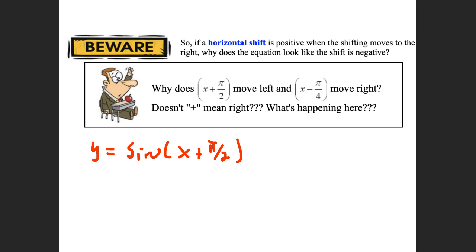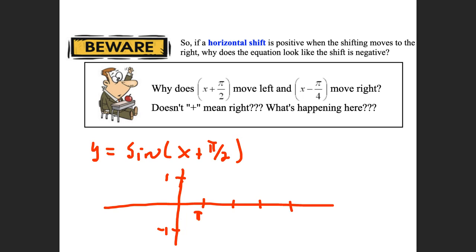Okay. So when I graph this thing out, not a very good graph, but that's okay. I know 1 is going to be the highest. I know the lowest is going to be -1. So then I always draw out my graph. I always do pi over 2, pi, 3 pi over 2, and 2 pi. I could also do it this way. Okay, it doesn't really matter.